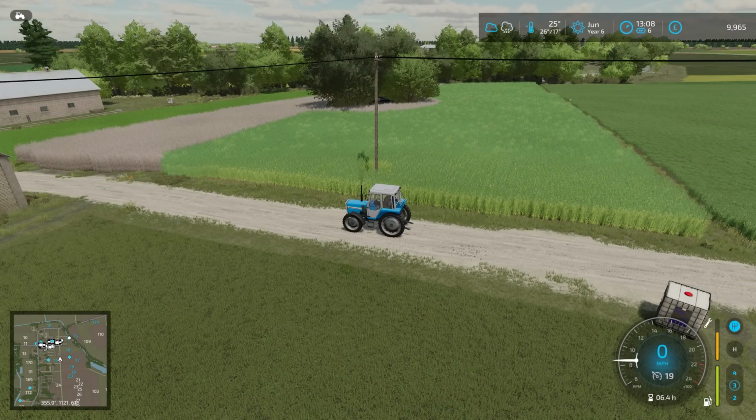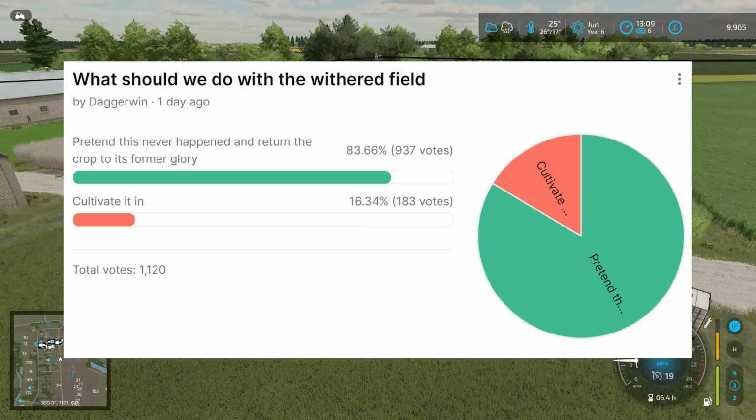In the previous episode I did a vote, and it was basically where you could decide what we should do with the field which withered. Should we cultivate it in, or should we roll it back to a time when it wasn't withered? And there was an overwhelming majority, and that was to roll it back to its former glory.